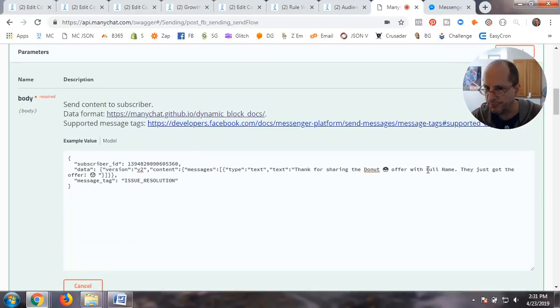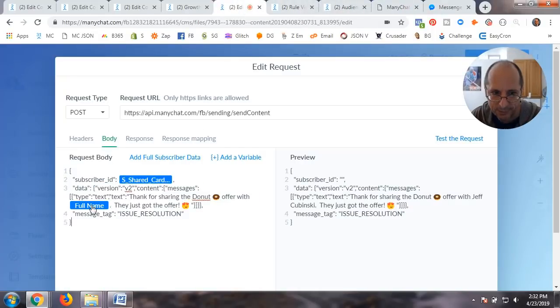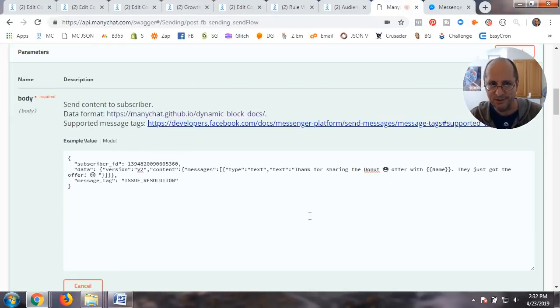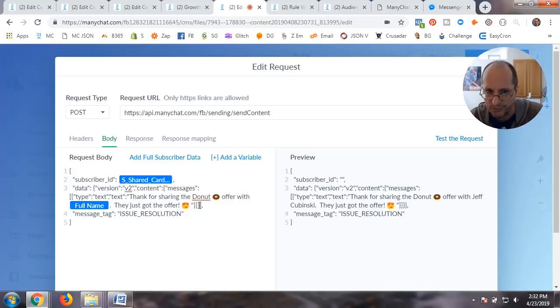So it just put in full name in there. But if you look at this, I have a substitute in there because there's no connection to a subscriber necessarily when you're doing this, because you're sending a message out. But it did work. And so that's what you do, you build this JSON in there.